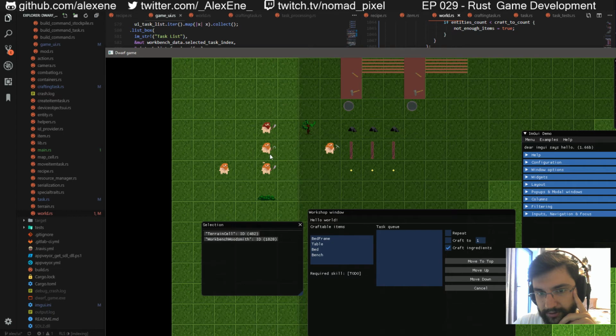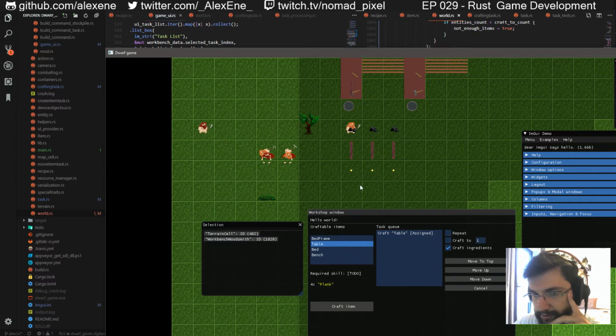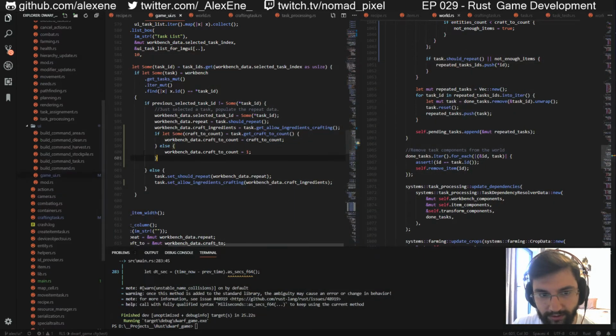They're fighting some other dwarves. Whatever. They're gonna chop each other out. And let's build a table. These guys are still fighting. Okay, now they're just dismembered here. This guy will go here and build a table. And let's craft until we get to 4 tables. Actually, 3 tables. Oh wait, but this does nothing because we didn't write that code.